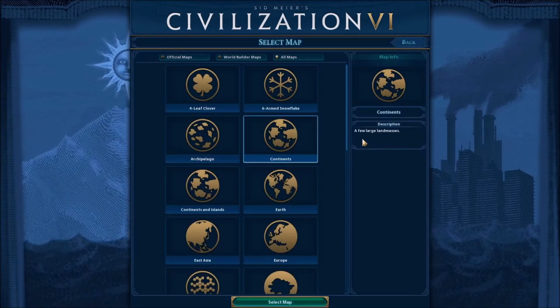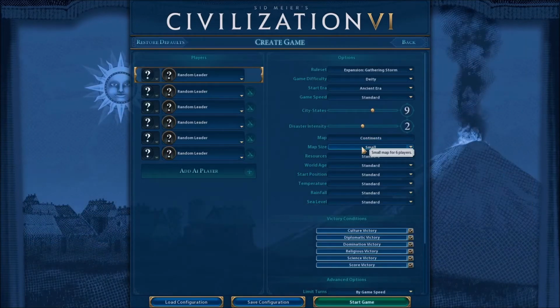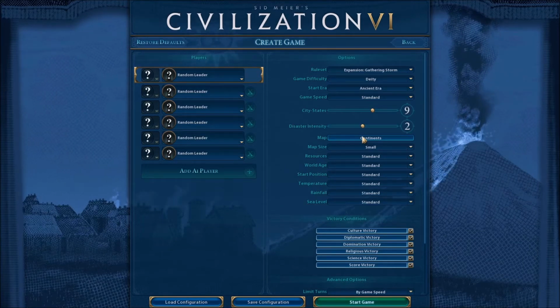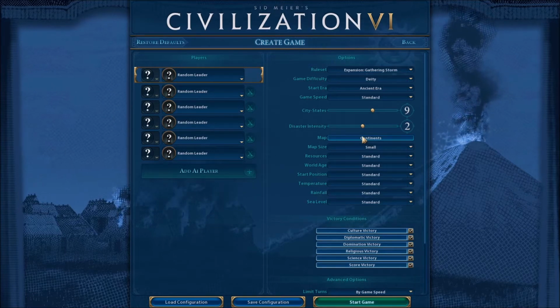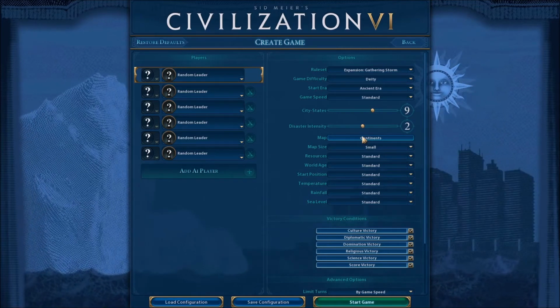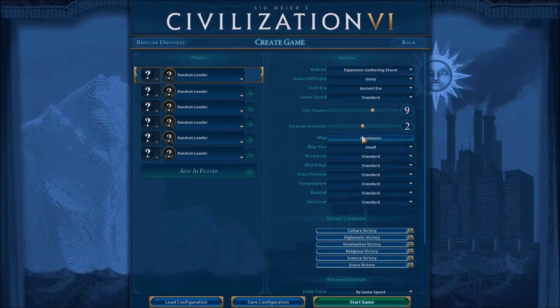First, make it easy for yourself in the settings. I prefer continents because with that you can sometimes have an area where you're quite protected, so you can expand a bit before you have to worry about the AI.